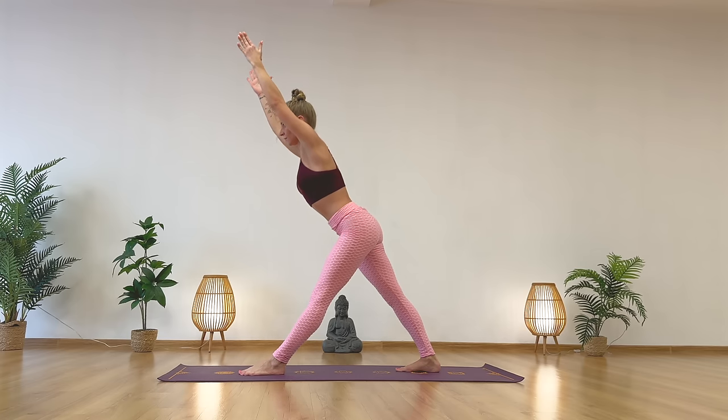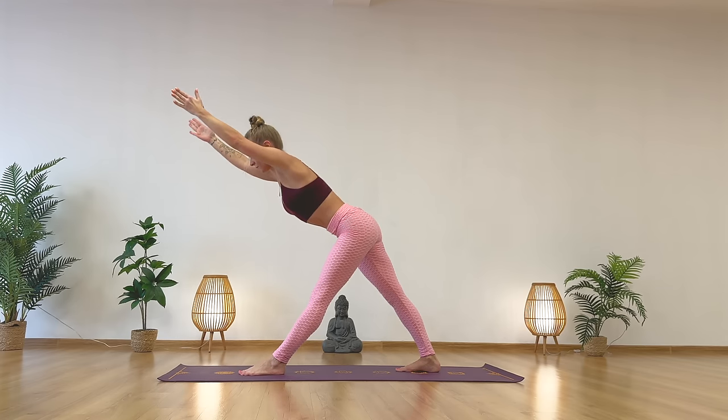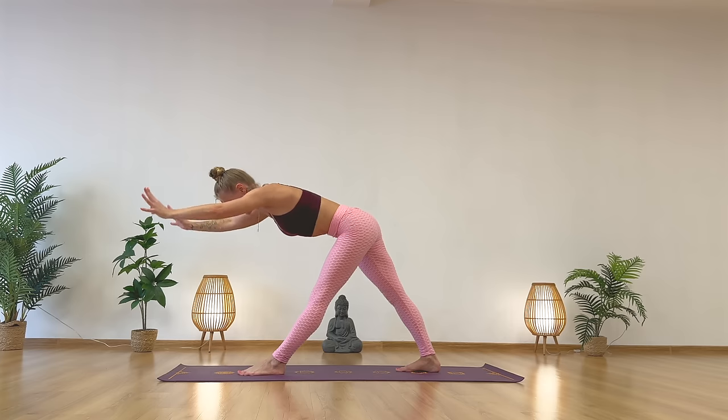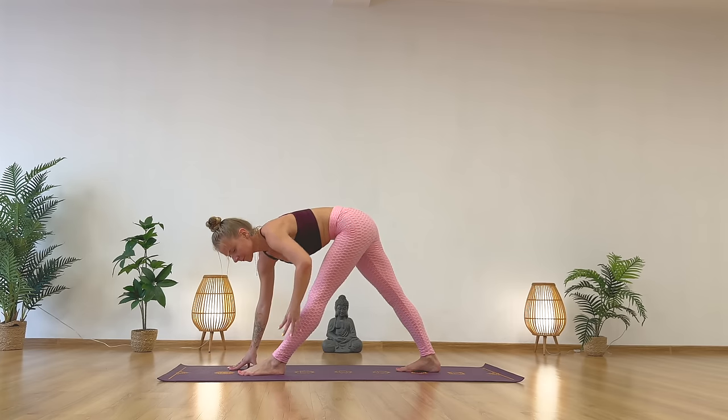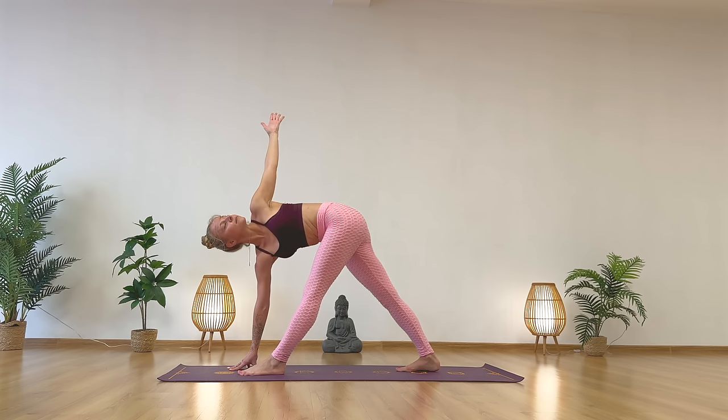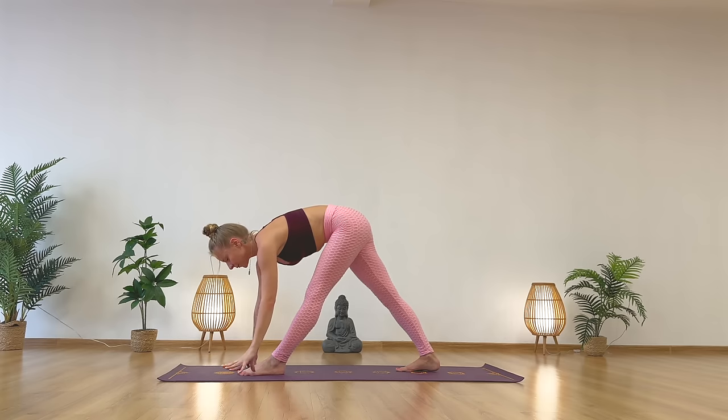Very slowly begin to lower your chest with both arms reaching forward. Try to tilt your pelvis forward and drop your hands down. Now reach your left arm up to find that twist in Parita Trikonasana. Lift your chest and shoulder up. Find your breath. Release.